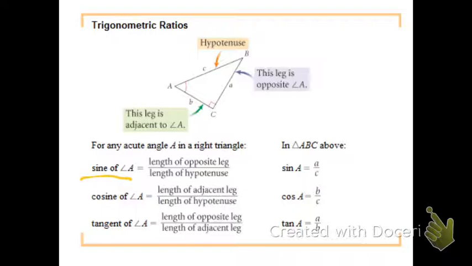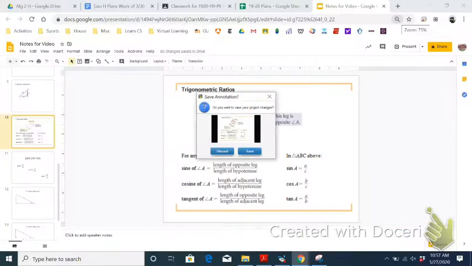Sine, though, is equal to the opposite leg divided by the hypotenuse. So in this picture, if you did the sine of A, it would be the side across from A divided by the hypotenuse. Now cosine is the same idea, but it uses the hypotenuse and the adjacent leg. So the cosine of A would equal the adjacent leg B divided by the hypotenuse. All right, and then same as before, tangent is equal to A over B, the opposite leg over the adjacent leg.